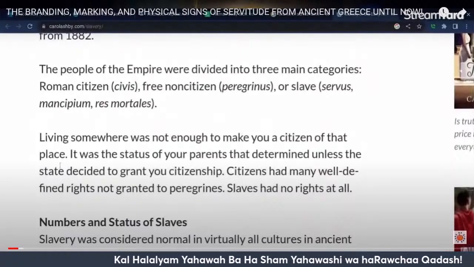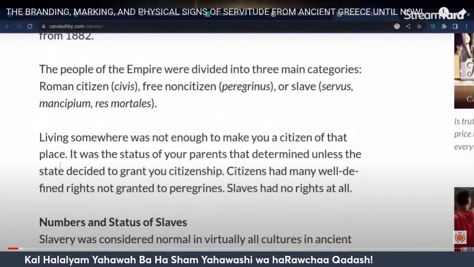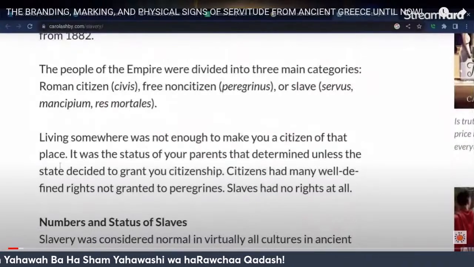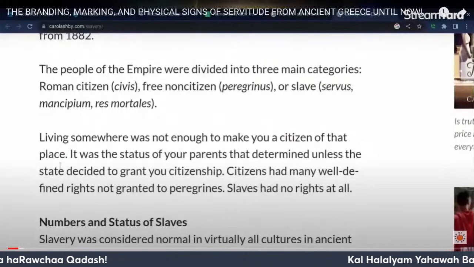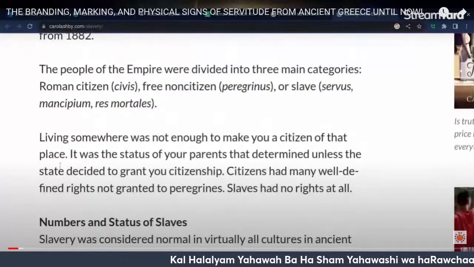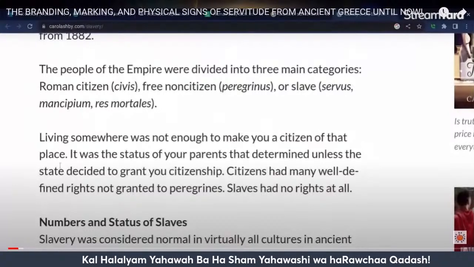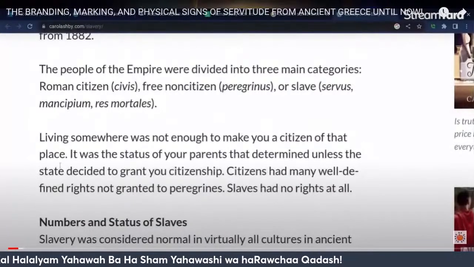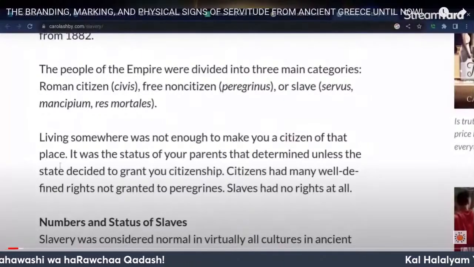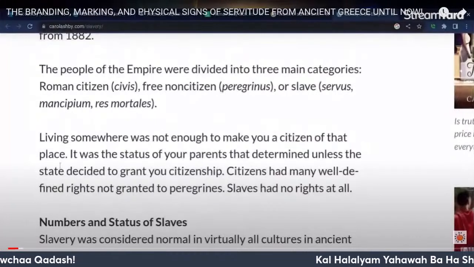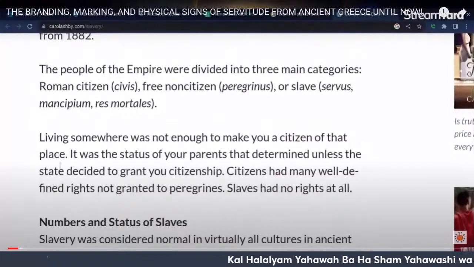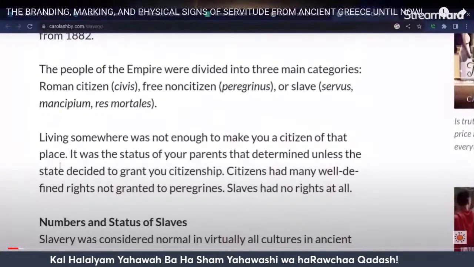Just like during the time before they had IDs, state IDs and driver's licenses, they probably had some type of paperwork. At that point in time, you had to upgrade to the new form of ID, new forms of things and new ways of life. There's always an upgrading, but it's basically the same old thing, revamped, rewashed, remanufactured. The same old branding process as of old.